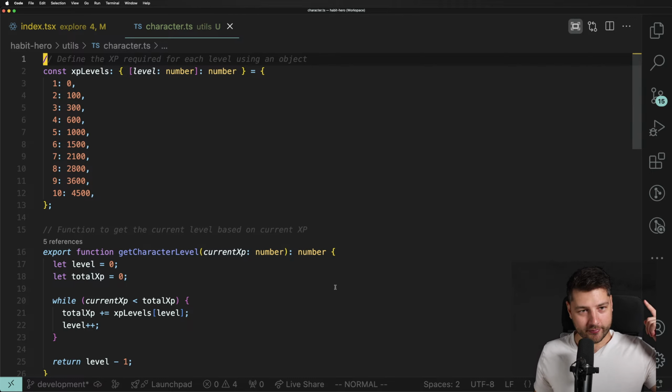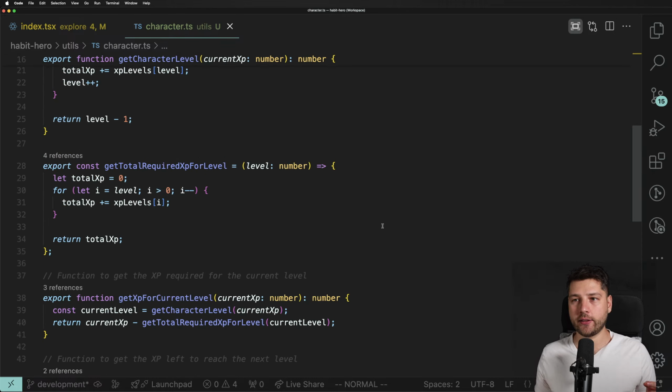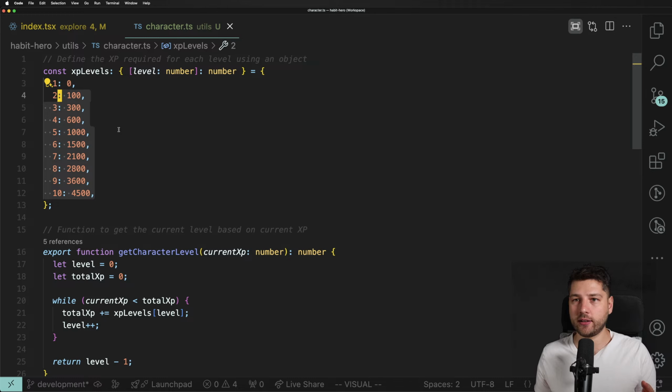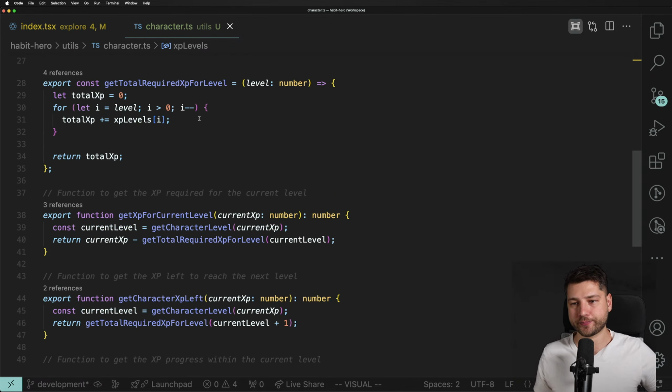Cool. Many thanks. Just utils and XP to test. I'm going to send you what I have, Borcio. And we just do that because I like having a visual XP levels table. I don't want it to be generated because then I don't really see it. I prefer to see it, at least for now, hard-coded, and then later on we can actually edit this.